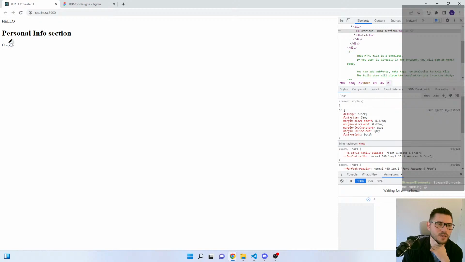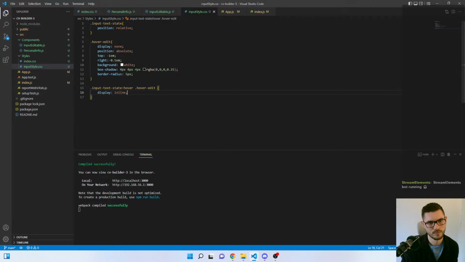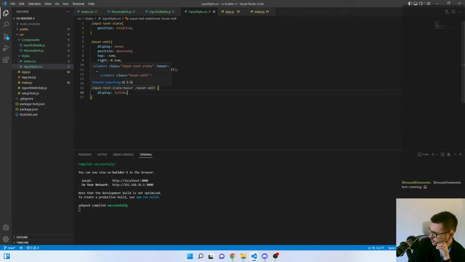Like it just disappears a little bit too quick. You can't transition display. Oh, it's annoying. How am I going to do this?